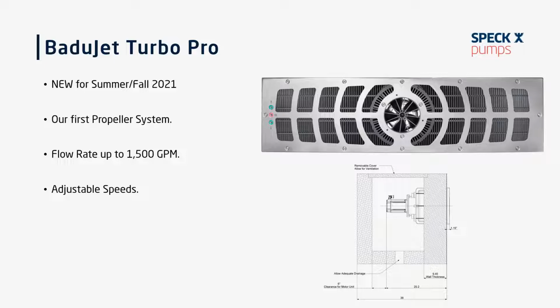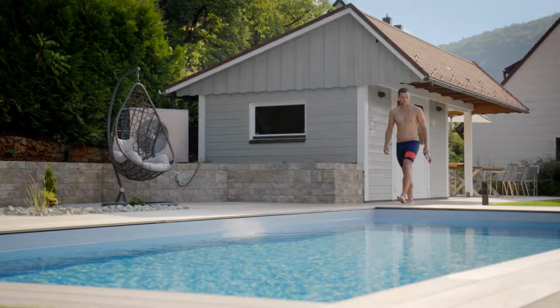And it's a big boy, don't get me wrong. This thing is 5 feet long and 1 foot tall, but it juices out 1,500 gallons per minute. So this is a system for like Division I swim teams. This is your real top of the line, knock it out of the park system. That's what we have coming in the works. I'm going to show you a little bit of what that looks like in practice and give you an idea of where spec is going with technology in the future. I'm going to bring that video up right now.